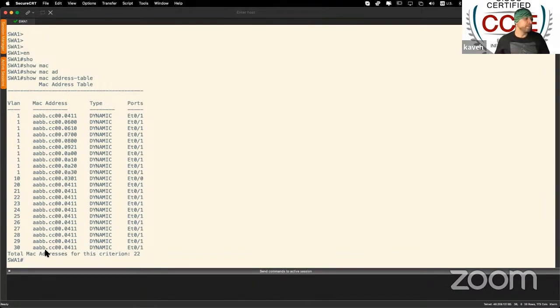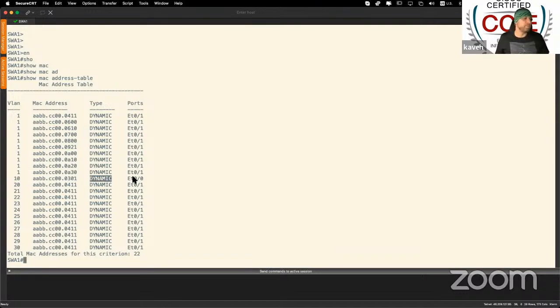It shows you those MAC addresses that are connected to every one of those ports, for example, Ethernet 0/1, Ethernet 0/0. In the real world, you're going to see a slightly different naming convention, but here I'm just using this one. So let's say, for example, on VLAN 10, you have a MAC address AABB.CC00.0301.